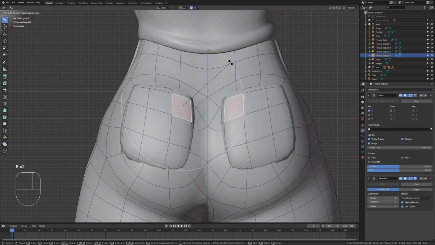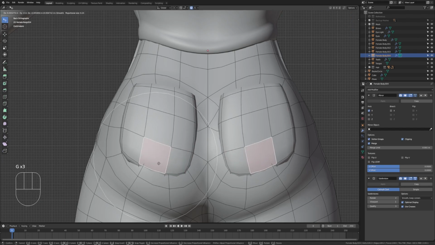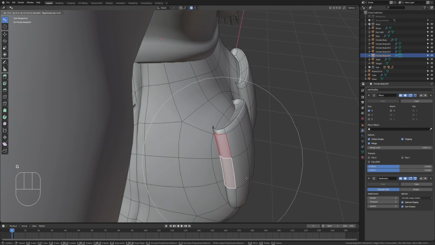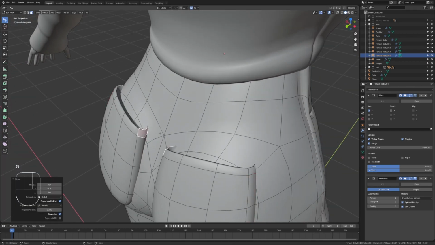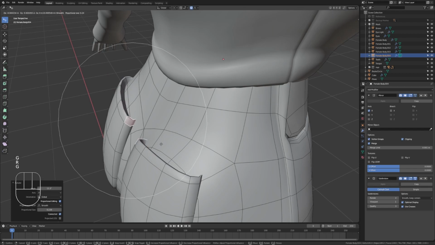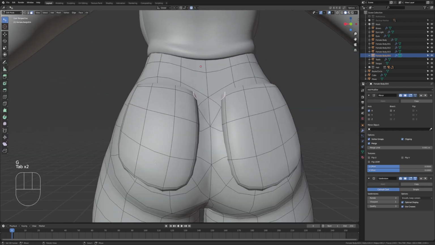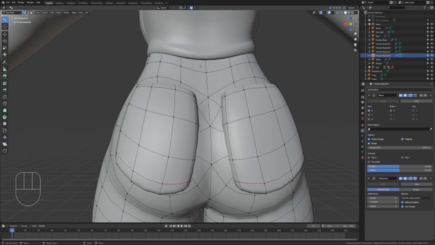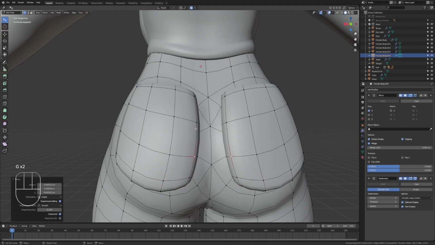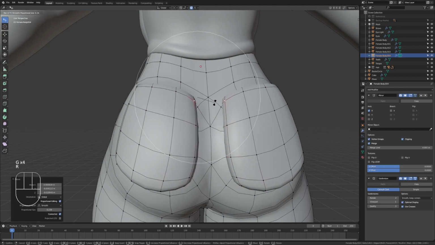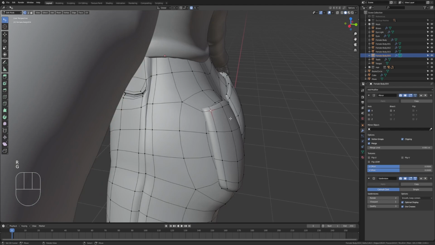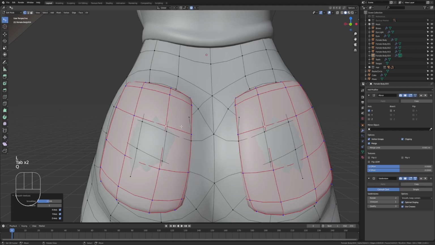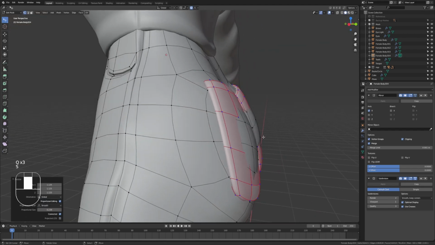Change it to connection only, so then I only adjust these with the proportional editing. And add loop cuts to adjust the shape a bit. So I'm just going to shrink it.